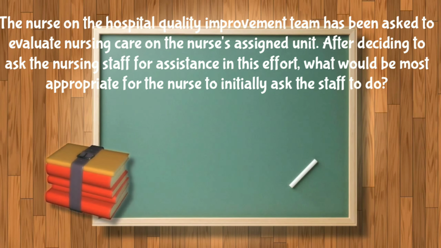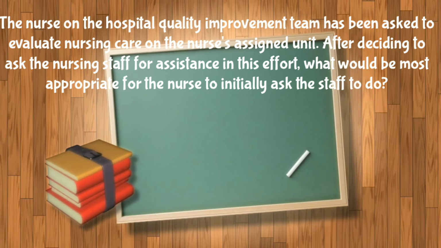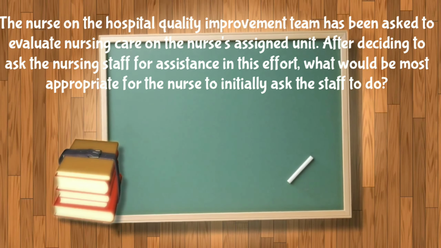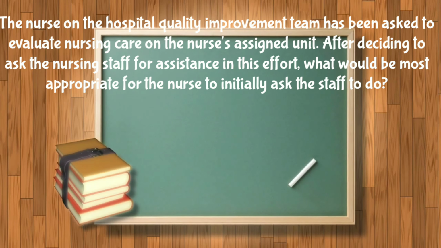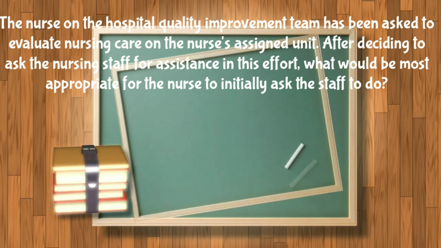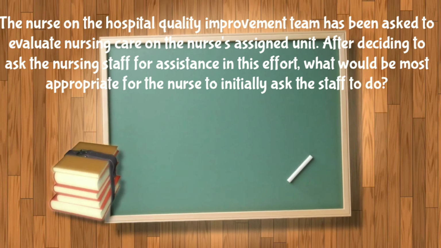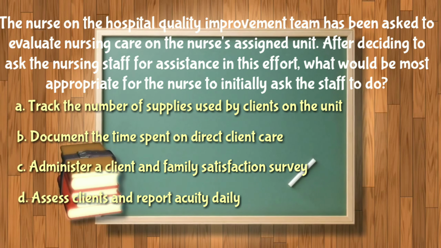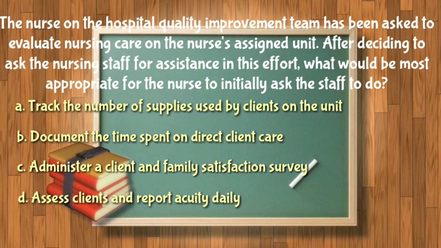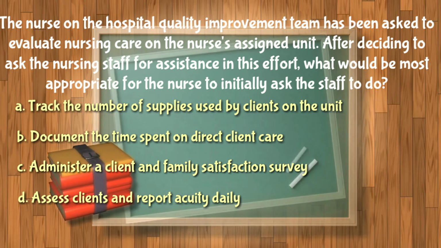The nurse on the hospital quality improvement team has been asked to evaluate nursing care on the nurse's assigned unit. After deciding to ask the nursing staff for assistance in this effort, what would be most appropriate for the nurse to initially ask the staff to do? Just by looking at the question below, the first one to eliminate is letter A.